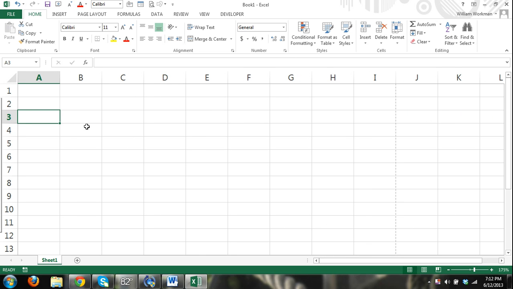Now let me type in some content here, and then over here in cell H3 again I'm going to type in content, and now watch what happens. I'm going to hold down Control, and now I'm going to press the right arrow button while holding down Control, and it's going to select the content. It's going to select the very next cell that contains content.